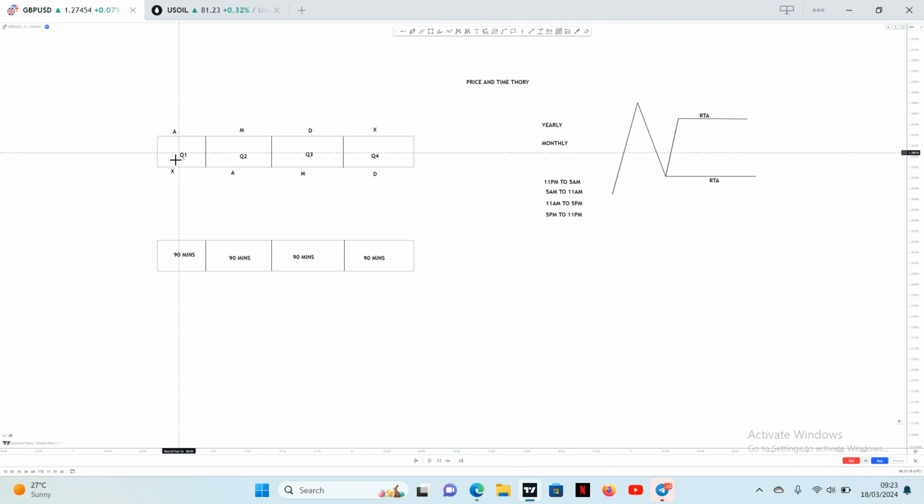But then on the other hand, if Monday was not consolidating, Monday was a continuation trend, Tuesday will most likely consolidate. Now, Wednesday will manipulate what Tuesday did. Wednesday could manipulate and set up, let's say, a week that is supposed to be high. Wednesday might manipulate, taking out Tuesday and Monday's low, and then forming a new low before it will then start heading up, which Thursday will complete as the distribution day.